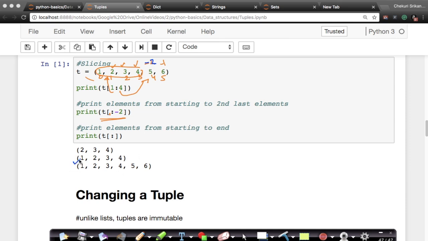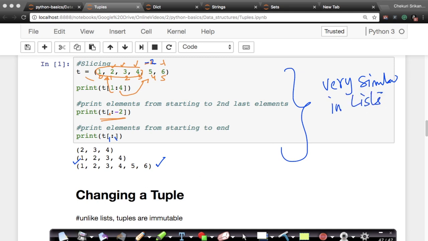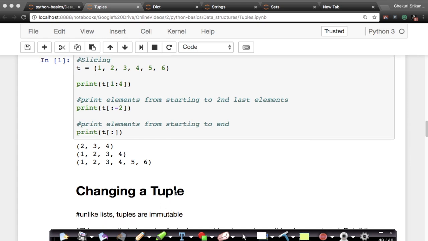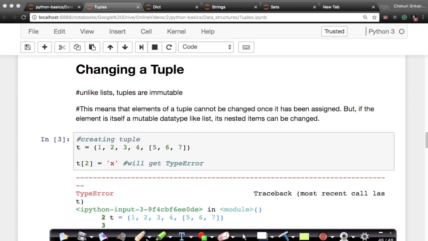It will print 1, 2, 3, 4. And if I just put a colon, this means go from start to end. It will print the whole tuple itself. This is very similar to what we saw in lists. Nothing major there.